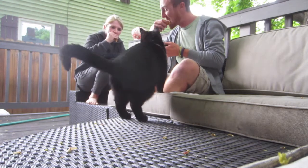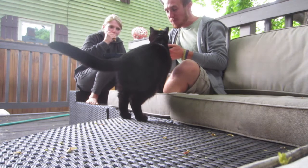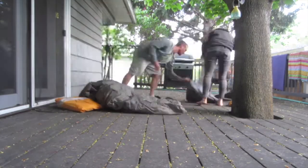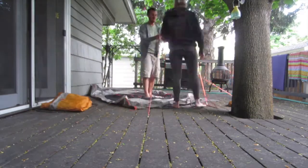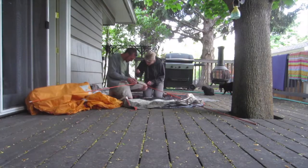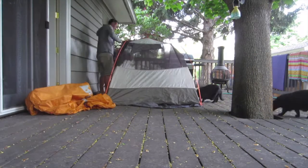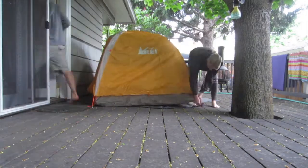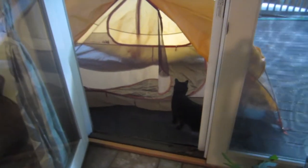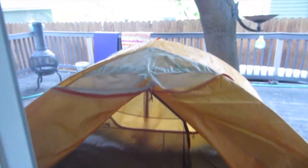Oh, hi Kato. I think we're going to go ahead and get the tent set up. That's looking pretty good. Some of the wild cats are investigating it right now. It should be easy access into the house here. One of the advantages of camping on the back deck is amenities. We're planning on using pretty much all the blankets and pillows in the house, in the tent, for comfort.